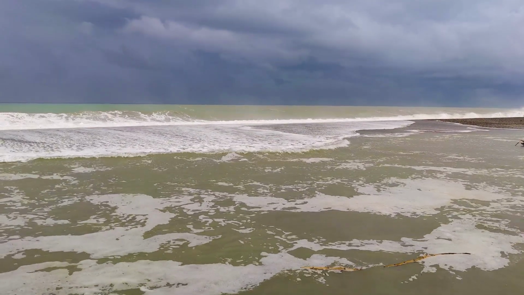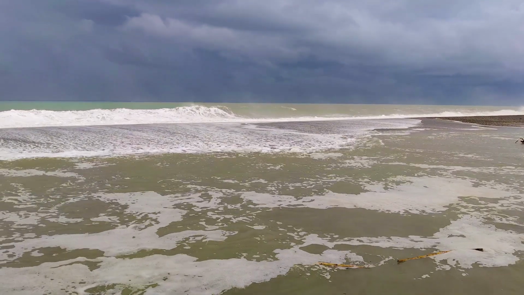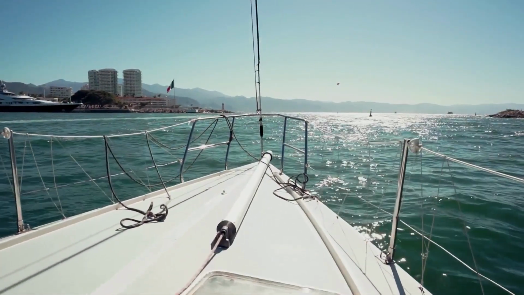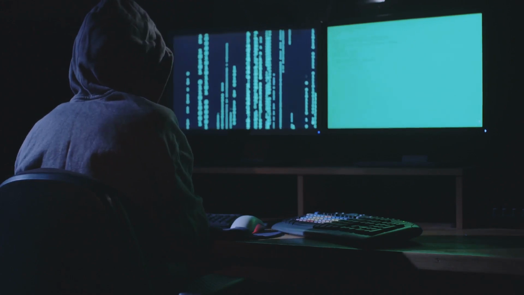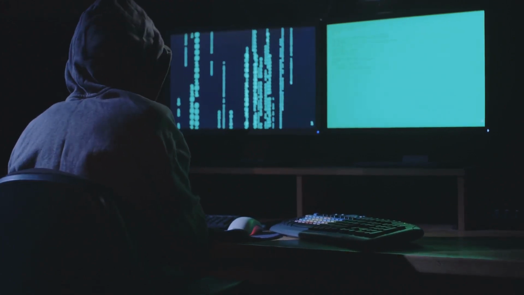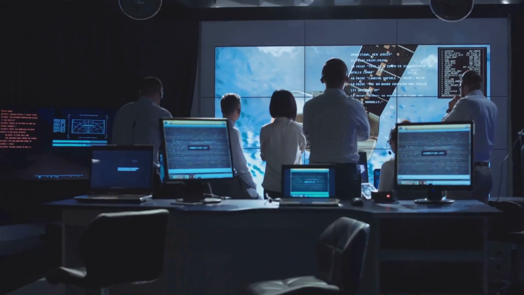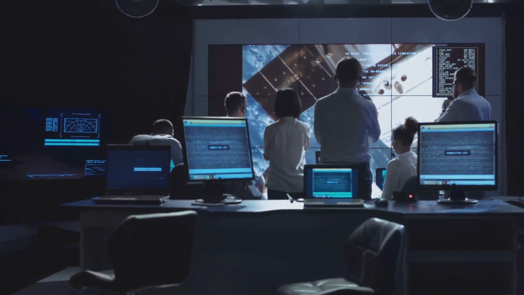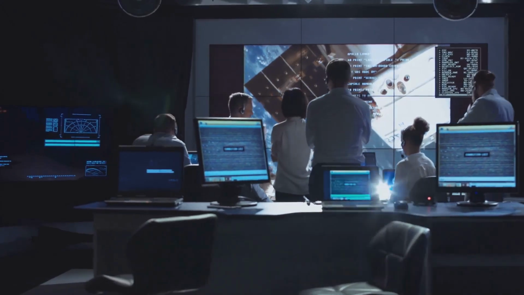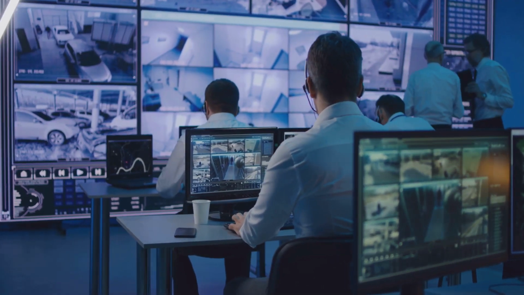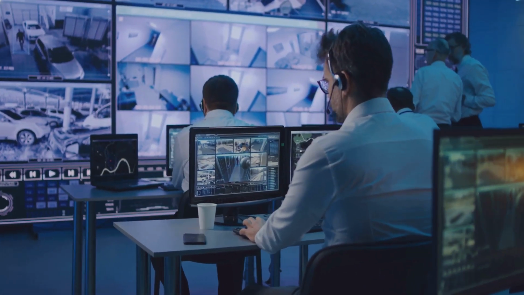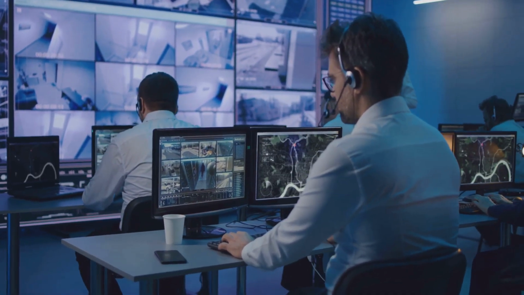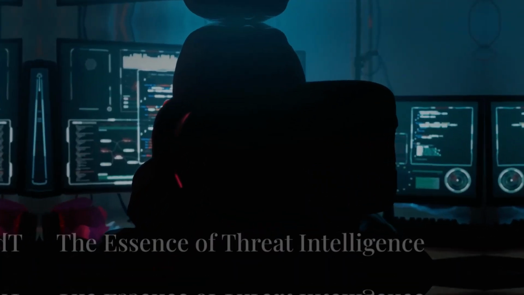In an era where the digital landscape is as tumultuous as the high seas, mastering threat intelligence is akin to navigating a ship through tempestuous waters. Every year, cyber threats become more sophisticated, more elusive, and more damaging. For any organization, understanding and leveraging threat intelligence is no longer just an option, it's a crucial lifeline. This essay sails through the vast ocean of cyber threat intelligence, exploring its importance, sources, and practical application in ensuring the cybersecurity of organizations.